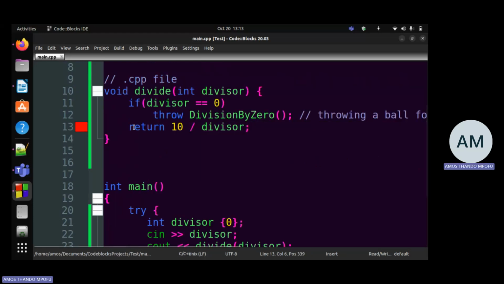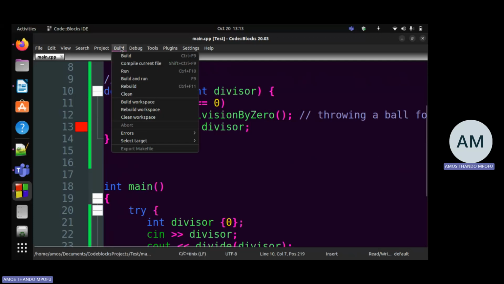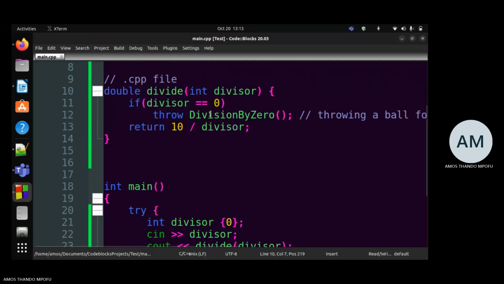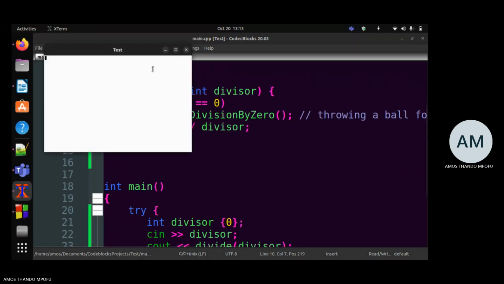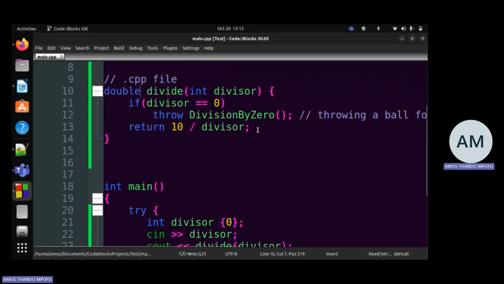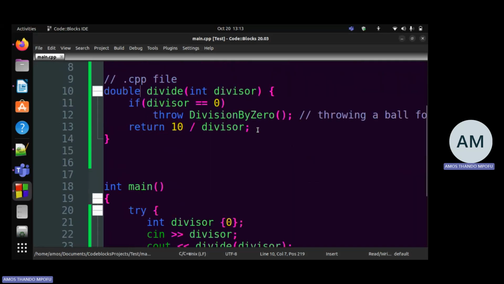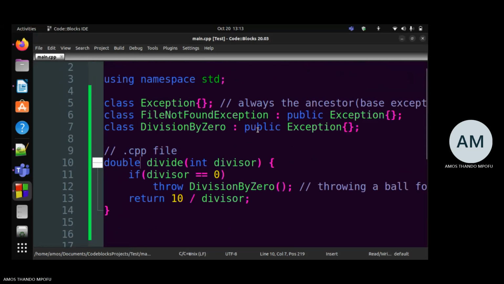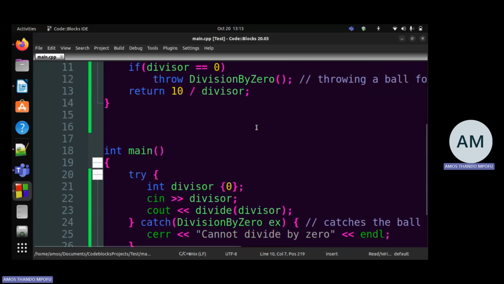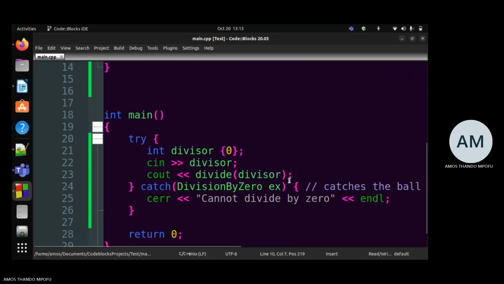Didn't I put in a divisor there? Oh, it's supposed to return a double because I'm actually returning the value, not void. Okay, so I must enter a value. Let's say the value is 100. The value is fine. Okay, it is not. Oh okay, I see what's going on here. Let me see, but it should be fine though. Yeah, 10 divided by that should be fine.